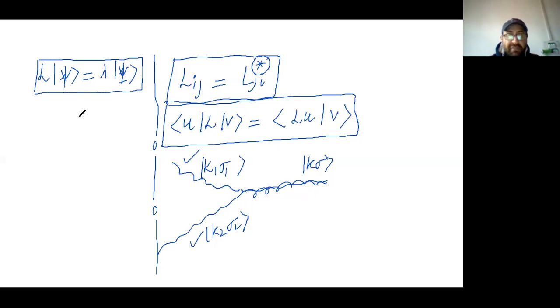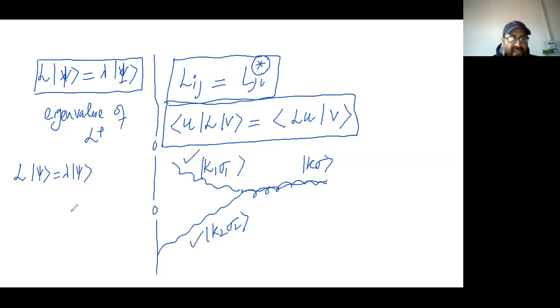Now the question which we ask is, how about the adjoint? How about the eigenvalue of the adjoint operator, L dagger? Okay, so let's try to calculate that. Because now what will happen is we will use the duality, because L is acting on psi and it is giving us lambda psi.